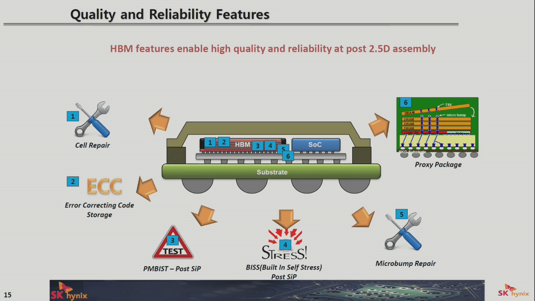In terms of ensuring that the package meets our quality standard, DRAM vendors also develop a proxy package, which essentially is an HBM on top of an active interposer. And then they would bring out the signals using a GDDR5 package. And all the signals are muxed so that the DRAM vendors can test all the cell regions within the HBM device. And that's how they basically correlate the functionality of the device and monitor the quality level in production.